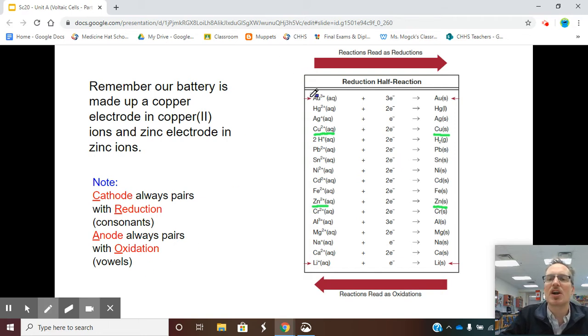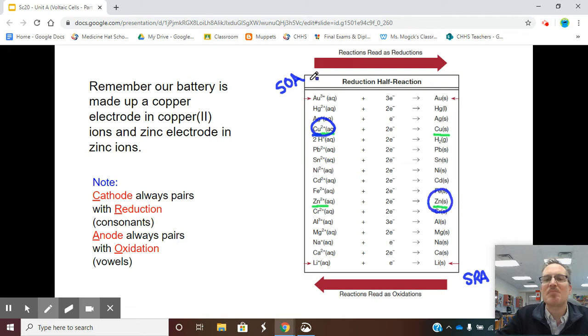Now remember on this chart, when I read from left to right, these are all reduction half reactions. Reduction goes hand in hand with oxidizing agents. So at the top of this chart is my strongest oxidizing agent. Bottom right-hand corner is my strongest reducing agent. So I'm going to start at the top and go down until I hit my first substance. Well, my first substance is Cu2+. That means it's the strongest oxidizing agent that I have. I'm also going to go up from the bottom to find the strongest reducing agent that we have, and that is going to be solid zinc.